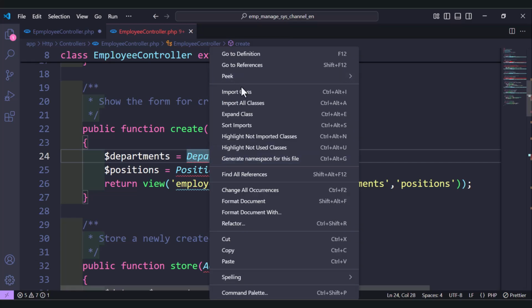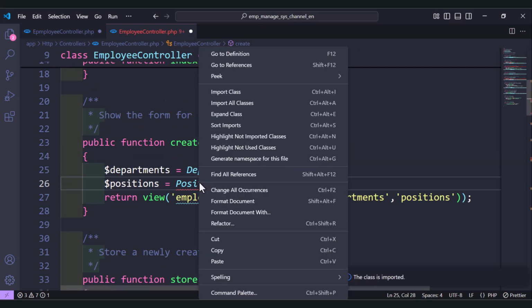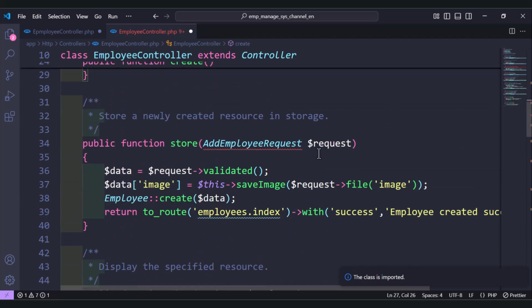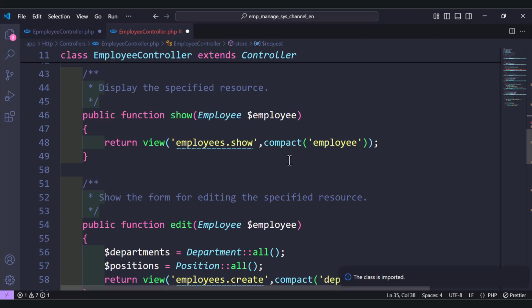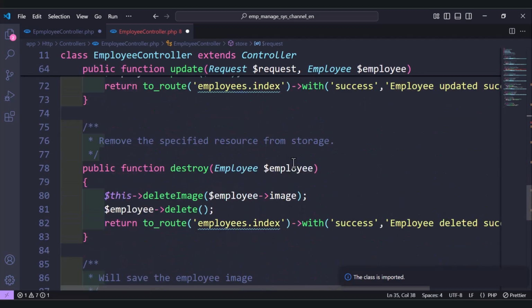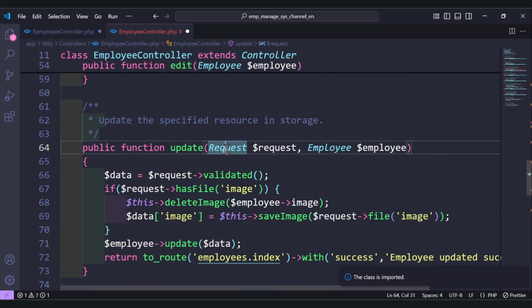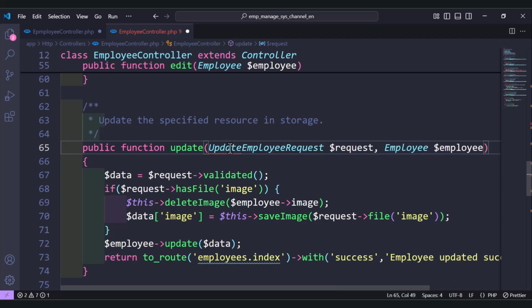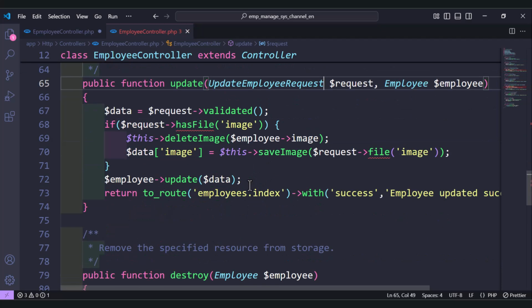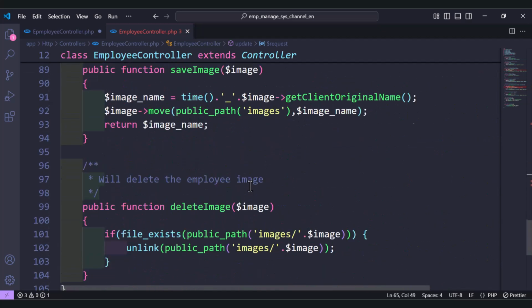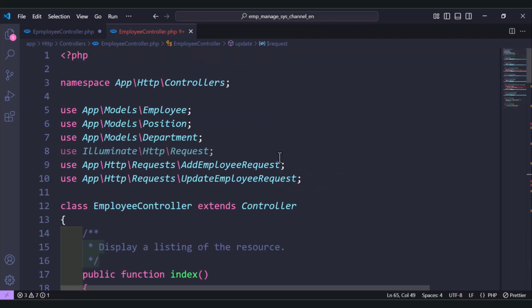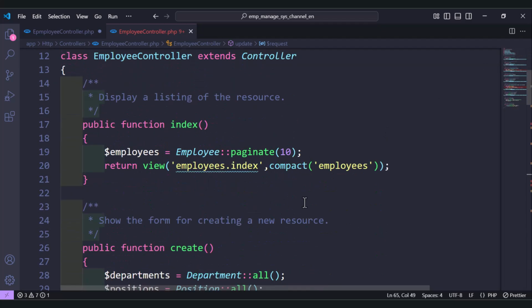So let's import this department model, also the position, also the add employee request, and we are done. I think we need also, I did not add here, so we need update. So let's remove this. So update employee requests. Okay. So I think now we are done. So everything is imported.